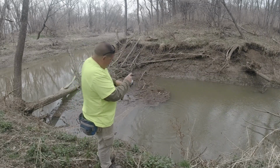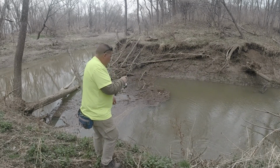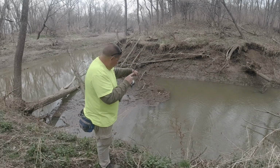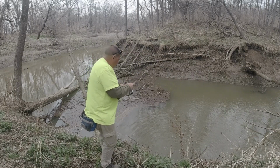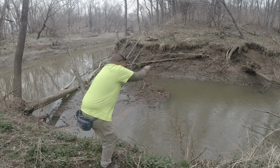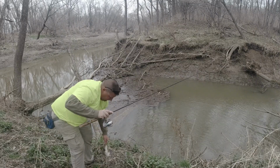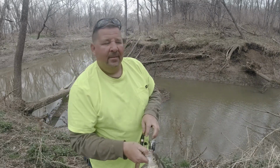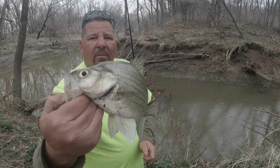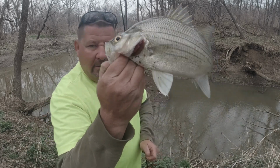First cast. Okay, just so you know, this is at least 20 feet down to the water. I must be finally going. Still in pre-spawn mode, but yeah.